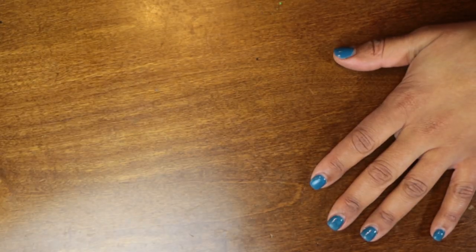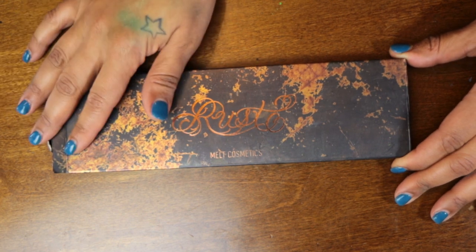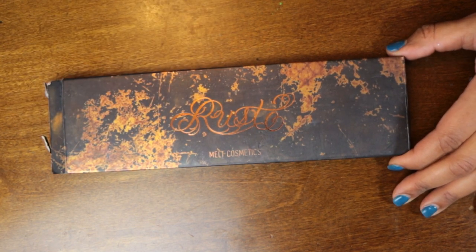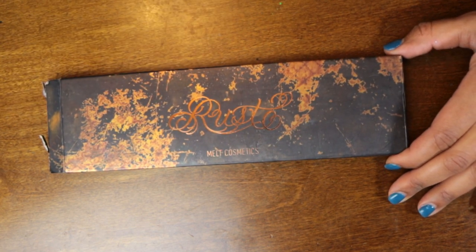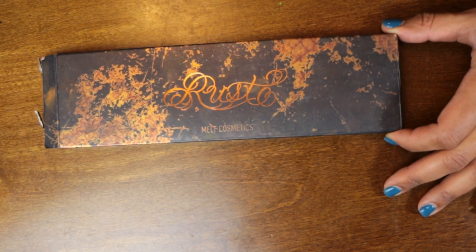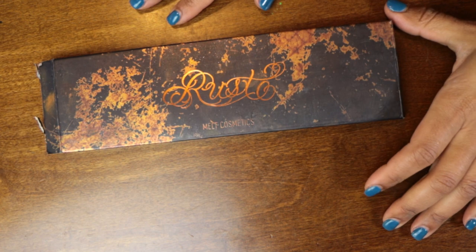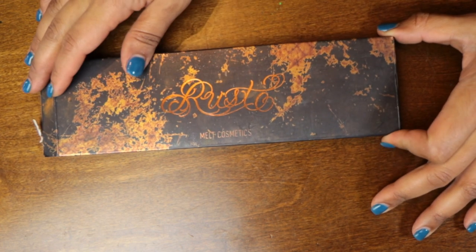I really love Melt Cosmetics, but as you all know, Melt can be really hit or miss. There are some palettes that are favorites of mine, and there are some that just need some work. So let's just go through them. I'm not sure if any are going to be actually decluttered, but there are for sure going to be some that need to be reconstructed. Let's start with the Rust palette.